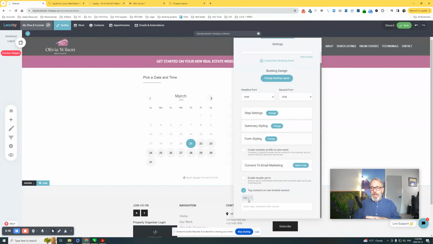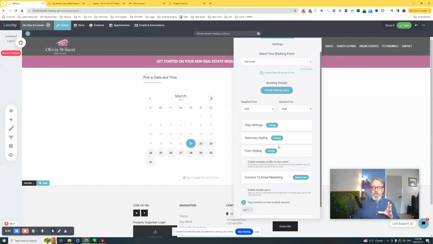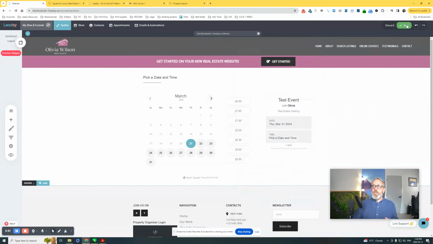And then on the email side of things, we can send a very specific email to that user based on what they were booking the appointment for, or what type of event they were booking an appointment for. So you can get very granular as to how you're communicating and automating these emails that go back out to your clients, so that they really feel engaged with you, and they're really connected with you and your brand, and they have all the details that they need, or that you need them in this particular circumstance. So we're going to just save that for right now.